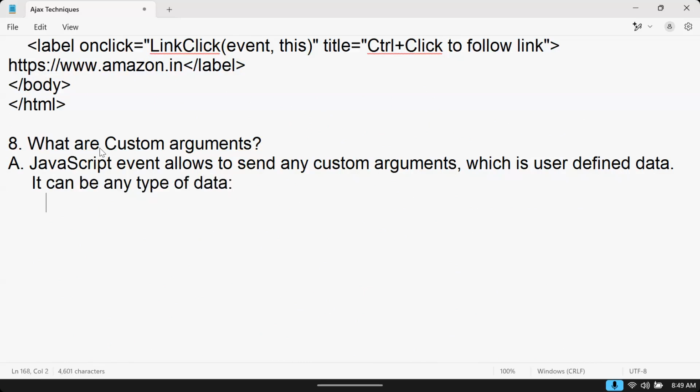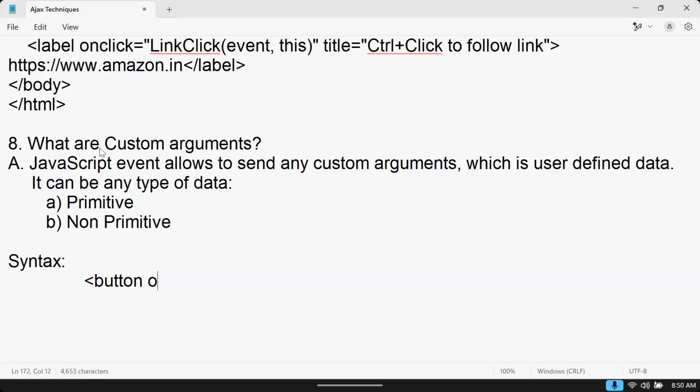Any type of data means it can be primitive type or it can be what? Non-primitive type. You can send default arguments or you can send custom arguments. We can send custom arguments also. Default arguments and custom arguments. Custom arguments means we can send our own details, like what?